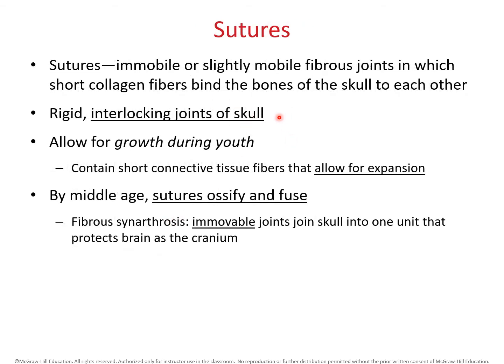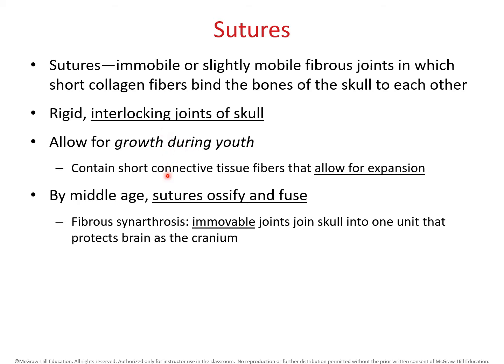The first one is sutures. And we have already seen this when we looked at the anatomy of the skull in lab, or if we haven't done that yet, we'll be doing it soon. But we already know a little bit about these, right? Sutures represent where bones of the skull and the face have joined together. This occurs throughout youth, development, and adolescence. We will see a continual growth of the bones of the skull and the facial bones until they meet together.